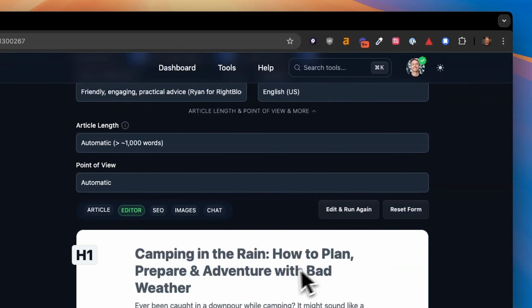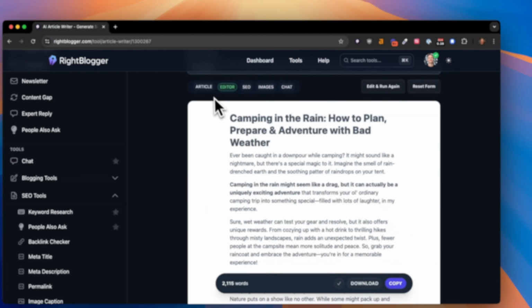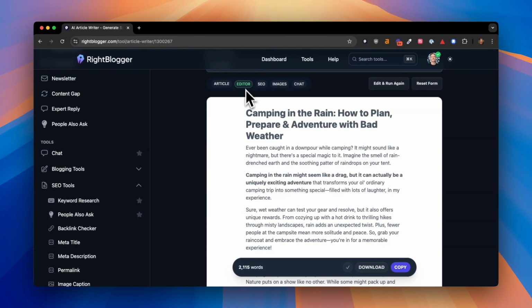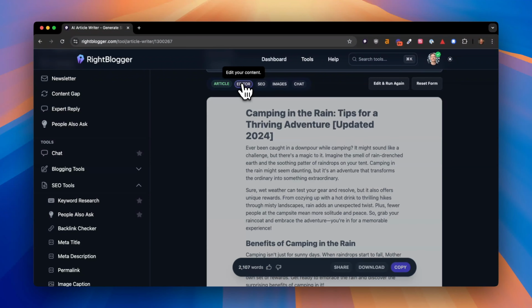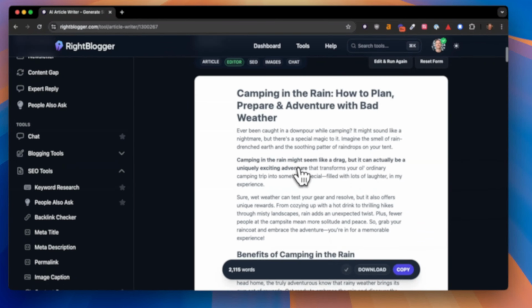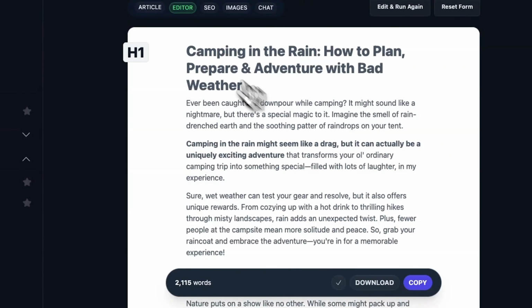But let's say you're happy with this article. What you're going to want to do is make sure that you're on the editor tab if this is where you've been making some changes, or if you wanted to just grab that first draft, if it was complete as is, you could do so. But I made some changes to this article in the formatting, so I'm going to select the editor tab, and then I'm going to come down to copy all of the content. This is what grabs all of the text and imagery and links, etc.